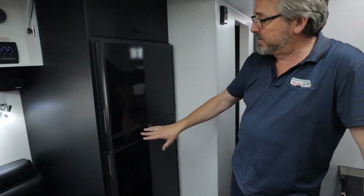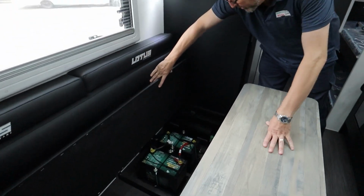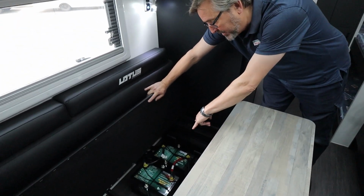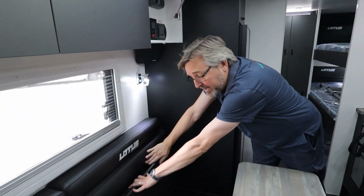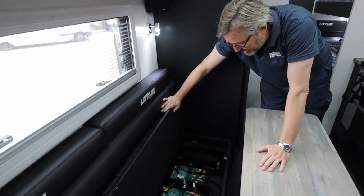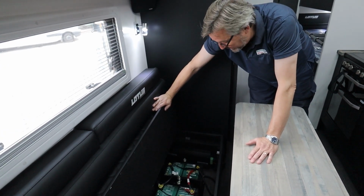Your fridge is the next piece of vital kit. Oh, hang on, before that, that's where we've got your couch out, Mickey. Here's all the bits and pieces. So your 2 lithium batteries and the Redarc brain that feeds that. So there's a bit of storage in there. Everything's been set up by Lotus and Redarc, so it's all working a treat.